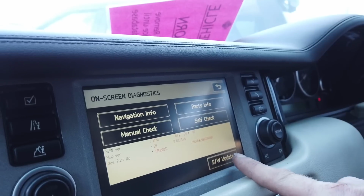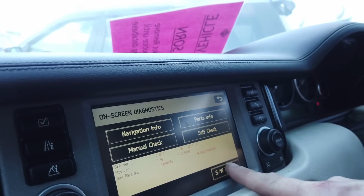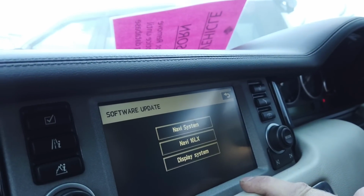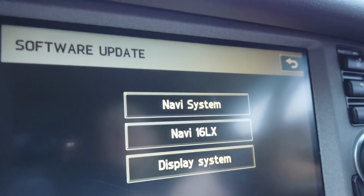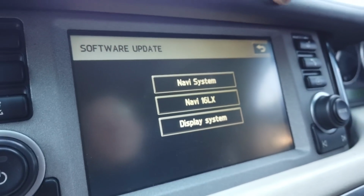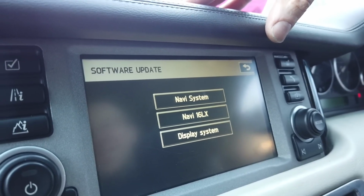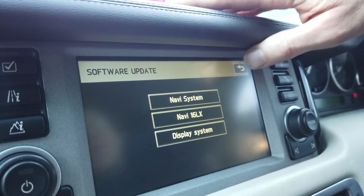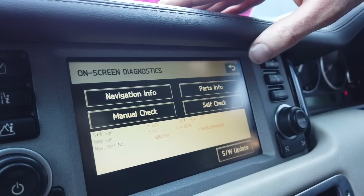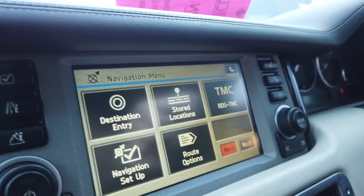Right, what do you reckon that one does? Software update. Not update this system, maybe. Maybe it's if you got a. Whoa. So look, I'm not going to go into this. Oh, it's tempting because I've got no way of updating it. But I guess if you had access to the dealer software, you could maybe go in and do that. But I'm gonna bottle it. Unlike me, I normally trash everything. So that's a better menu to use because you can get in and out of it.